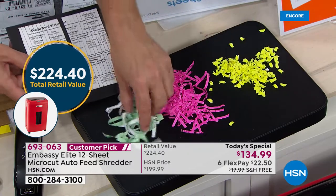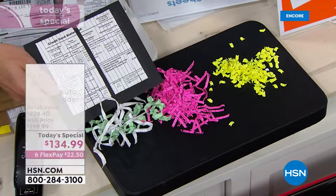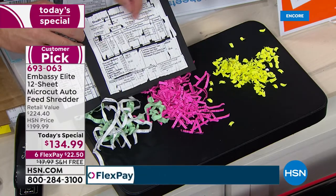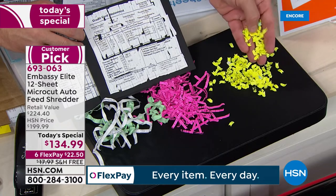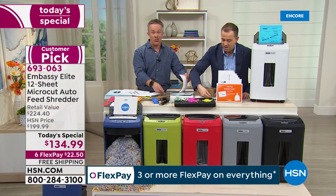Let me also remind you, this technology is from the 70s. It's a 30-piece puzzle. Easily pieced together. A little bit of information can go a long way. That cross-cut, it's been around just about as long, can easily be put together. Because remember, I just have to get the last four digits. I just have to get the account number. Not that. This is thousands of shreds per page. And remember, that's one page. We're talking about 12 sheets in the front. We're talking about that 120 in the back.